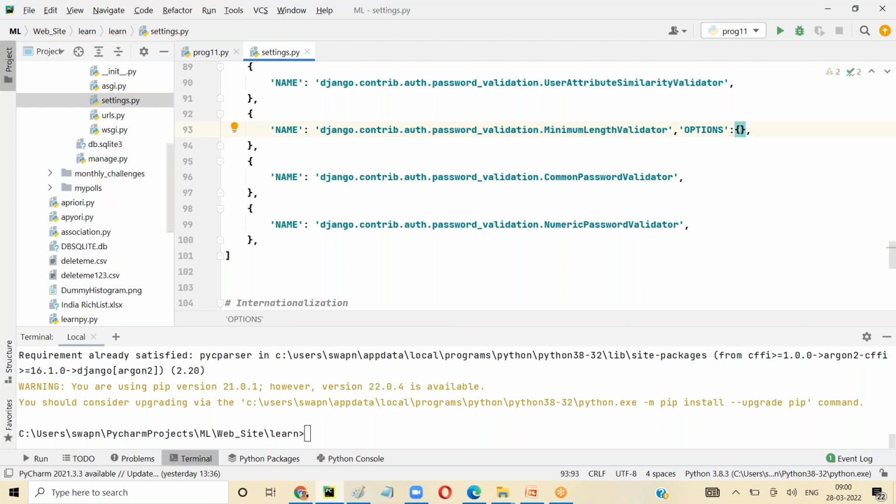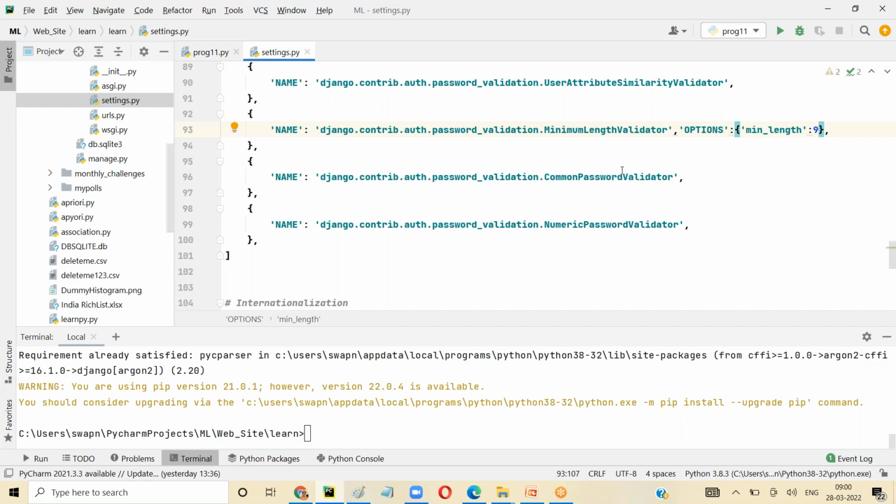So the dictionary will say min length, colon 9. So this way you will be able to check the minimum length. Option and min length 9.